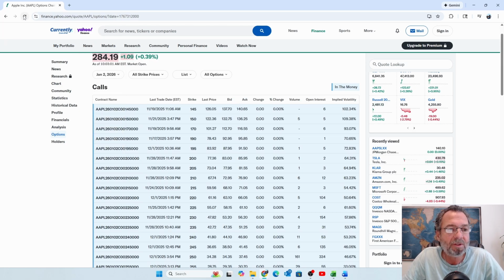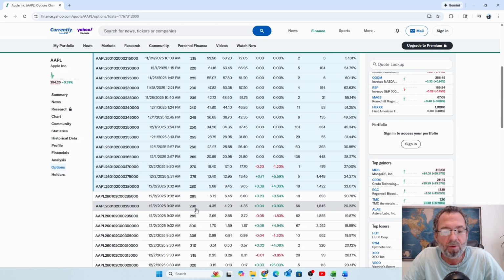So let's refresh this page at Yahoo, and let's go down and look at our example. On January 2nd, we're selling a strike of $290 for Apple stock. We're giving someone the option to buy it off of us at $290, and right now the bid price is $4.20 and the ask is $4.35. All right, so when I go sell this right now live in the market, it's telling me this is what I'm going to get, $4.20. I might get a little bit more somewhere in between here. I might get $4.25, but generally for your math, rely on this as your price.